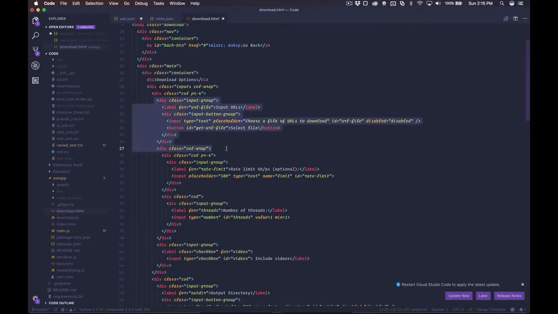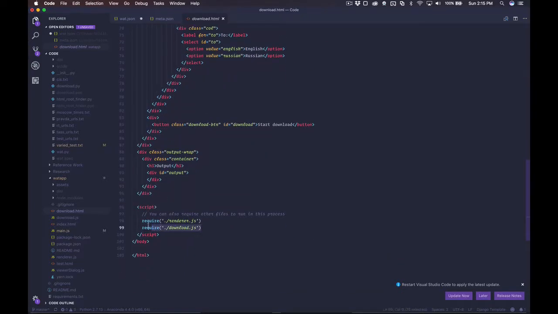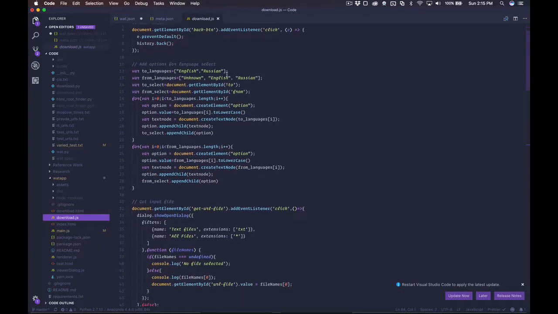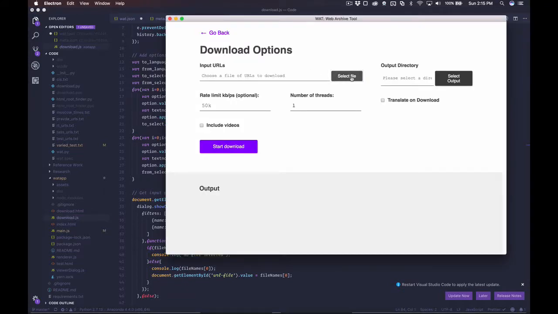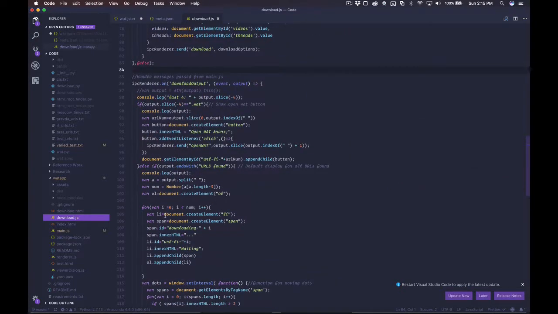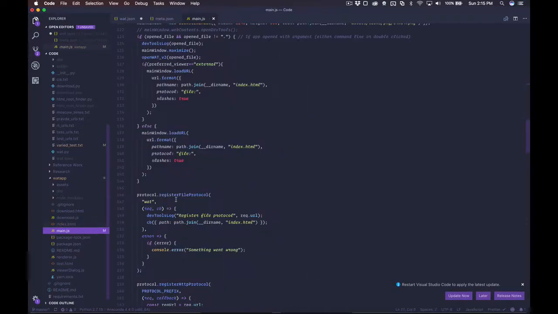We have a couple of inputs, and all of this is, if we see at the end, taken care of by this download.js, which sets up a lot of the listeners and handlers for some of the events, like selecting a file or pressing the start button, which trigger events that call back to the main process.